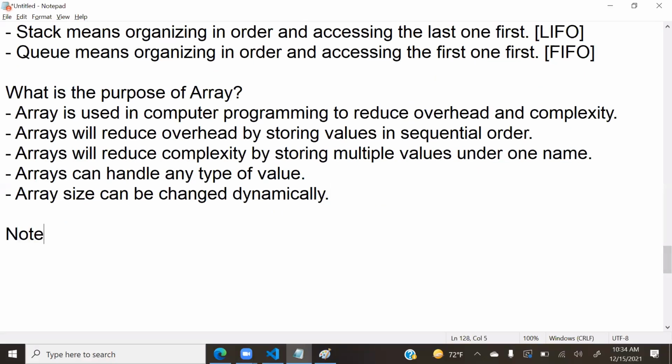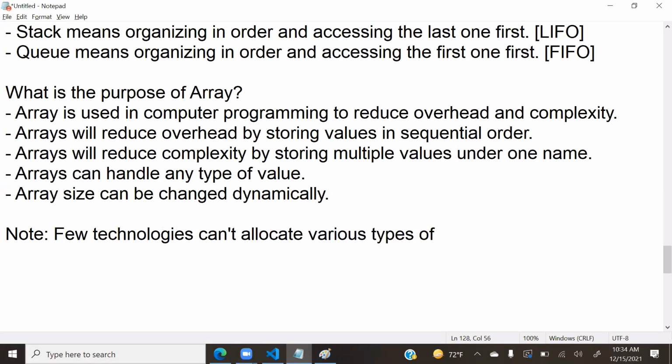So the note is: few technologies cannot allocate various types of memory in sequential order.